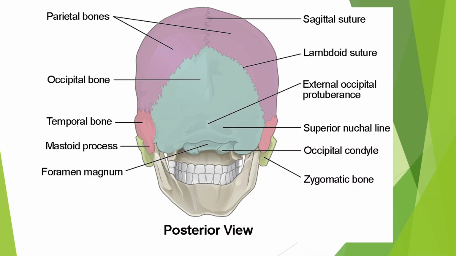We have the occipital bone in the back, and we have the external occipital protuberance, which again is very palpable if you touch it. If you just put your hand on the back of your head and just wiggle it around, you'll find another ball. Yeah, I know you got a lot of balls in your body. You don't really know a lot about them.